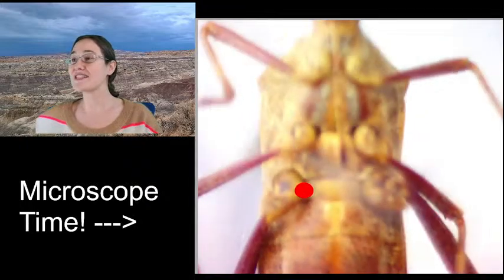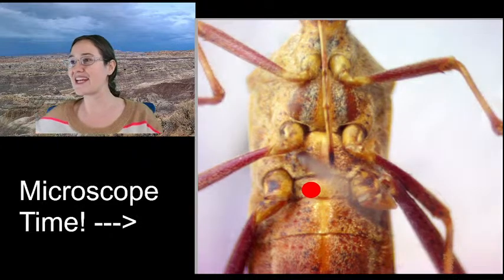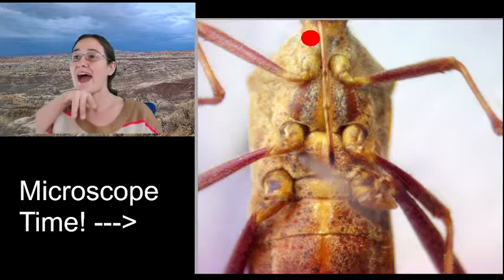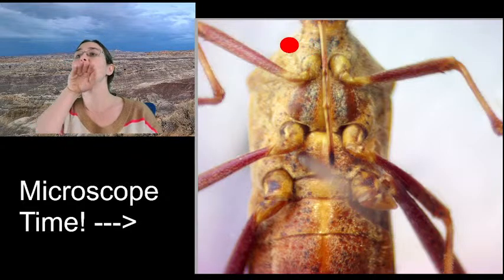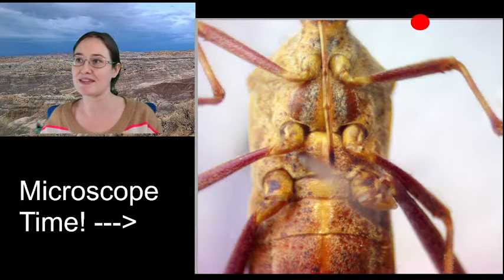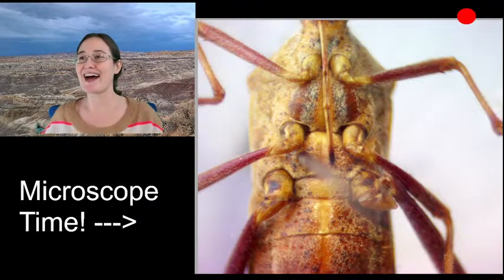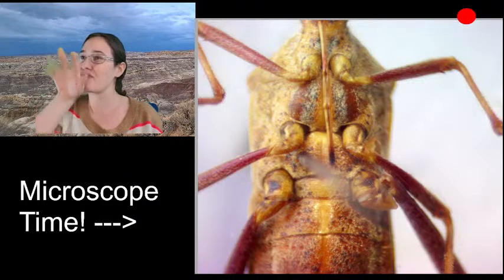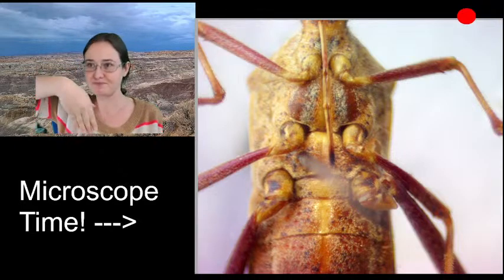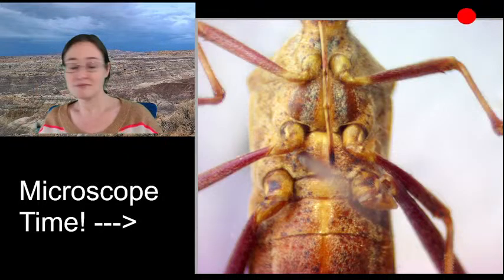So this is a very, very long straw-like mouth part that he kind of just tucks up underneath the ventral side and has the ability to kind of move it up a little bit, but he's still kind of piercing down into the plant that he's feeding on, right? This mouth part never goes whoop and just hangs out. It doesn't really go forward, but it does have a little bit of movement so that it can pierce into a plant.